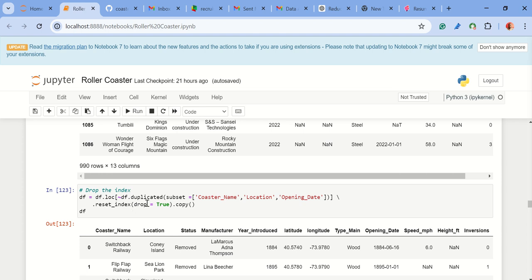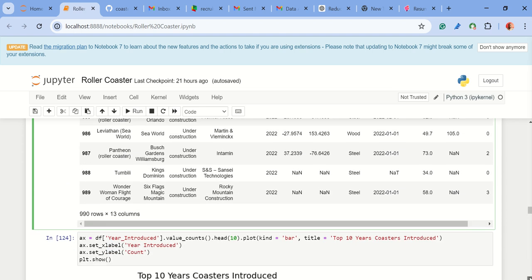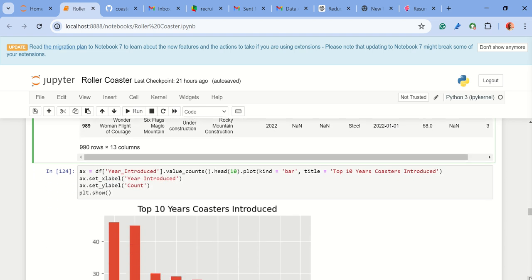So we use drop equals True to drop the previous index, then .copy. That means you have a brand new data frame which is then represented by the df. By running it, we have these 990 rows that are not duplicated. So that is for that aspect.